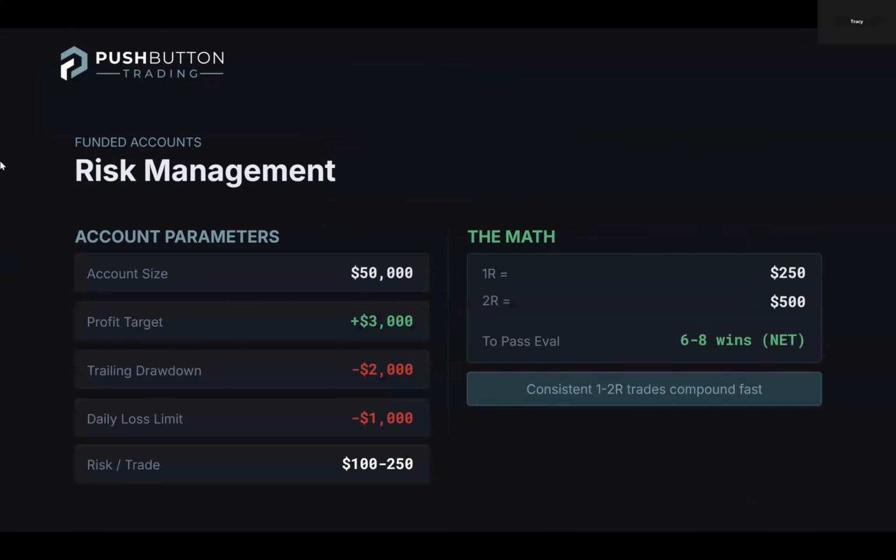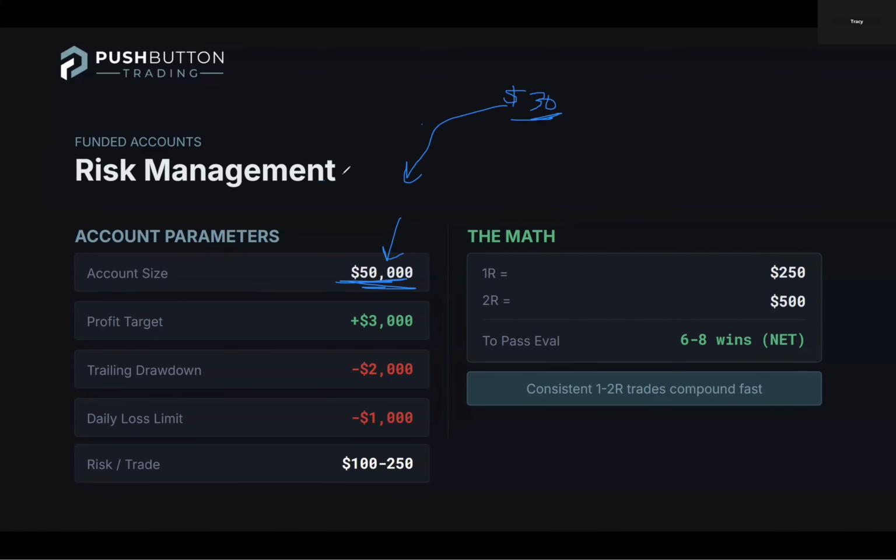Grow a funded account. Now let's talk about how funded accounts work for those of you who aren't familiar. In our example here, we're talking about a $50,000 account. Now before you say, Matt, I don't have a $50,000 account, that's perfect. Why? Because a funded account from Lucid, let's say, is about 30 bucks. They have a couple different plans, promotions, and specials. You're like, Matt, how do I get $50,000 from my 30 bucks? Well, they put it in an account and you're paper trading. You're basically proving yourself. Some people refer to them as challenges or evaluations.